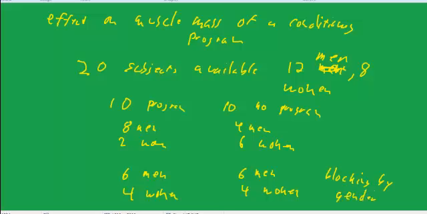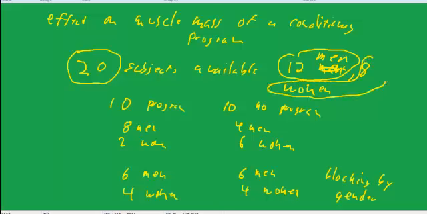So what you're doing is you're creating blocks. Instead of looking at this sample and saying, well, we've got 20 people and we'll just start with that and assign them, we'll divide them into 2 blocks. We'll divide them into a block of 12 men and 8 women, and those are our 2 blocks, and then we will randomly assign within those blocks. So that's blocking, and I think I'll finish up with that.